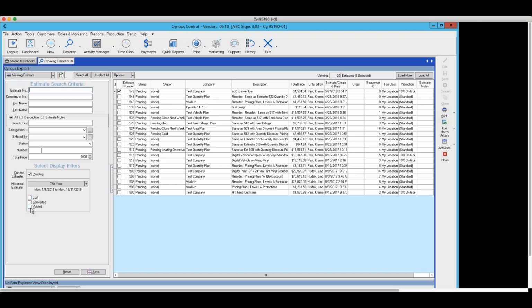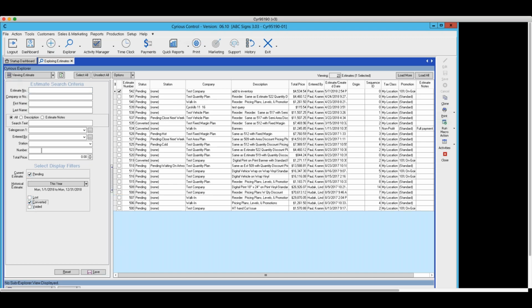The fourth one, there may be cases where you created an estimate and it's been in the system, you worked on it, you worked on it, and you worked on it. You're not hearing back from the client, and you might choose to deliberately mark it as voided. Again, you can save the settings for what it is that you're looking for. And if you put on both estimates that are pending and estimates that are converted, now you're seeing a combination of the two. I'm going to take that one off.